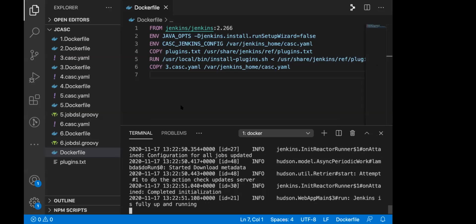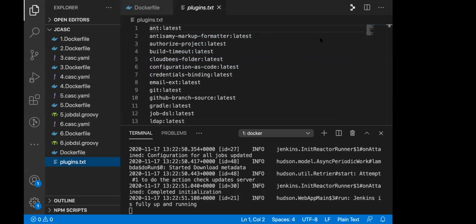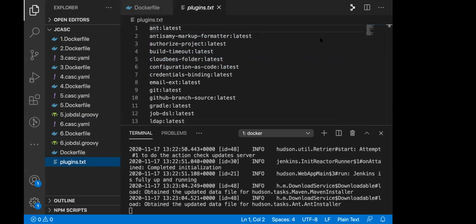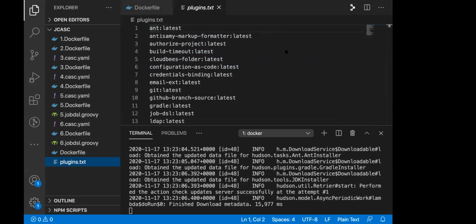We have a question from Donald, which is if we put the word latest in the plugins.txt when it scales out and take the latest version of the library, how do we ensure that the versions are aligned across the farm? So if I understand your question correctly, when you scale out, you're scaling out from the same image.